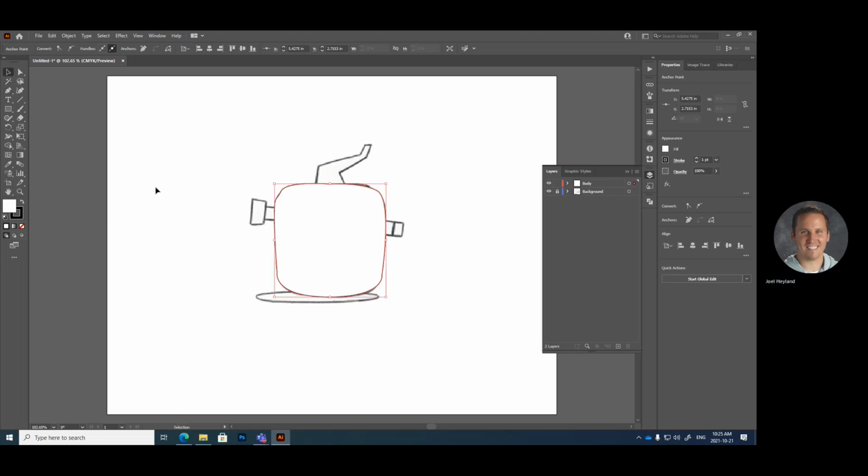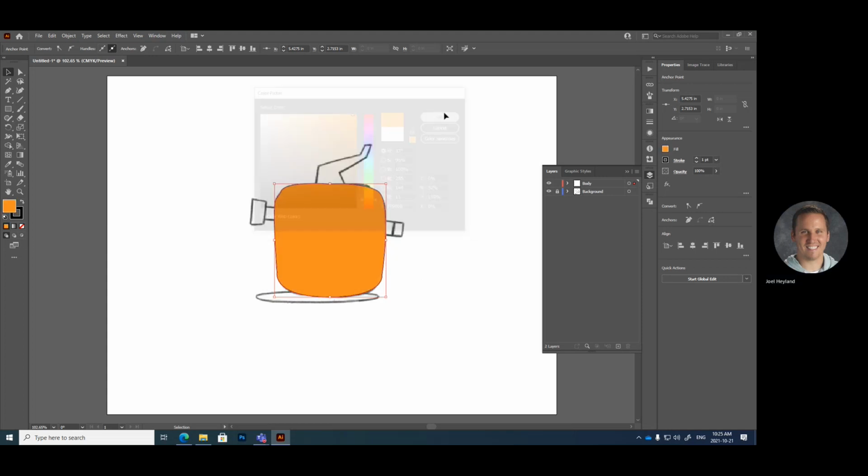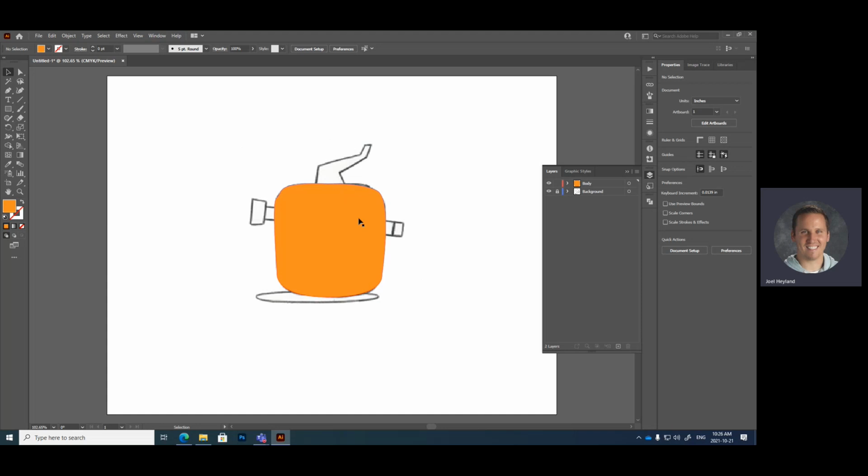You can see that it has a white fill and a black outline, or a black stroke. I want to obviously change that because I don't want a white pumpkin, I want an orange pumpkin. So I double click on the color over here and I'm going to slide this up to the orange hues, and I'm going to pick a nice Halloween looking orange. Now my stroke, I'm just going to turn it off for now, but eventually I'm going to add a stroke. So we've got the body.